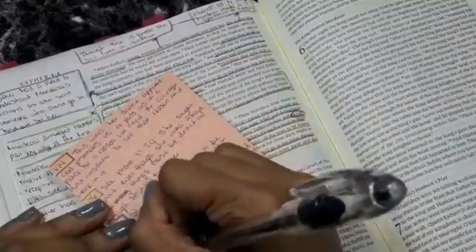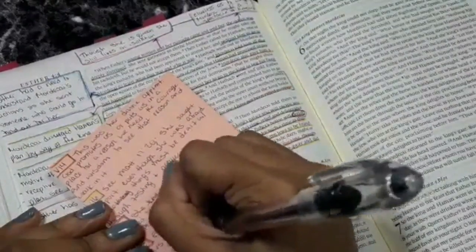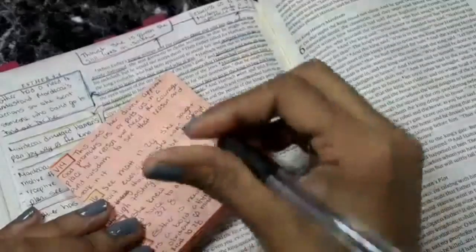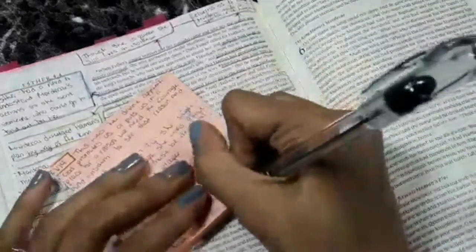The cross references I have are Matthew 10:28, yes, and then Philippians 1:21.